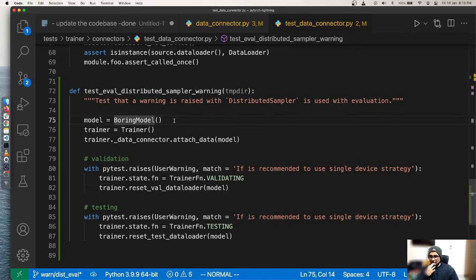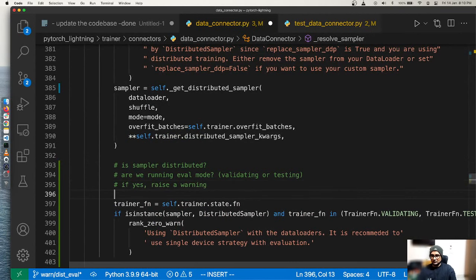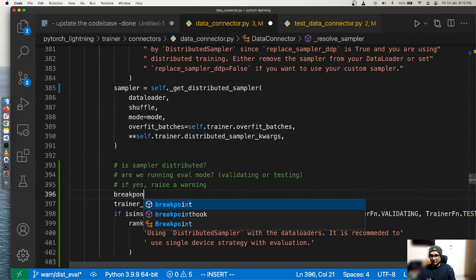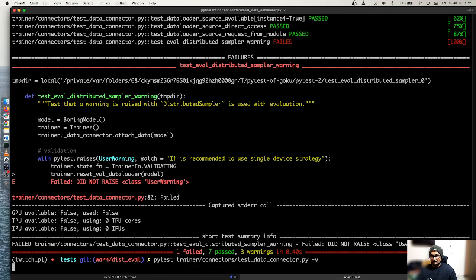We have a model, we have a trainer, and what else do we need? Okay, awesome. Let's see if it's even getting to this point, right? So we can add a breakpoint here and see if we are making some mistake. So let's do this.